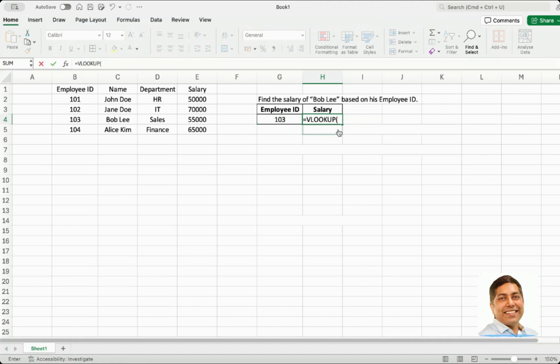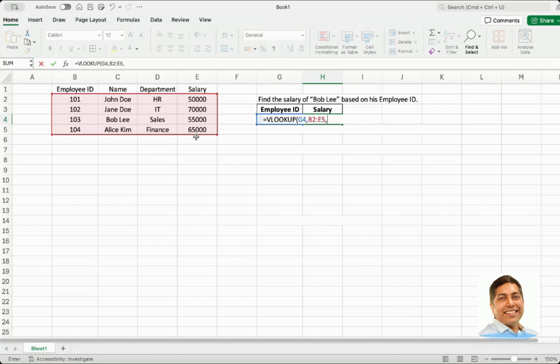If you look at lookup value, the first parameter that we need to fill in is always something that you know, right? So 103 is something that you know. Okay, so I'm going to select that. Okay, G4. Now what is needed? Table array. So you select the whole data set from where you have your data starting, especially the index and the whole data, right? The complete array, right?